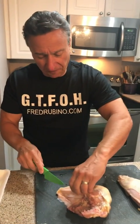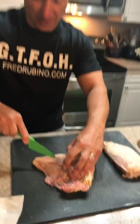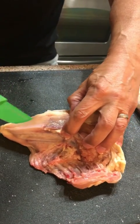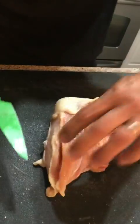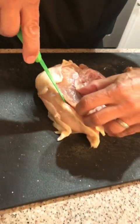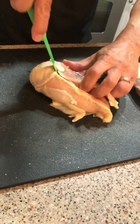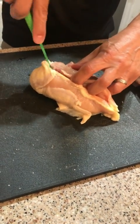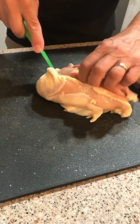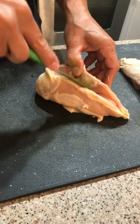So, if you're at a butcher, you tell the butcher, please take the bone out. If not, it's very easy. A lot of you guys who fish know how to fillet stuff. You find the bone with your knife. Have a sharp knife, and you just follow the bone. Now you got that off already. Now with your sharp knife, just follow the bone. That's all. If you end up taking off some more chicken than you thought you would, that's fine. And that's it. You continue.